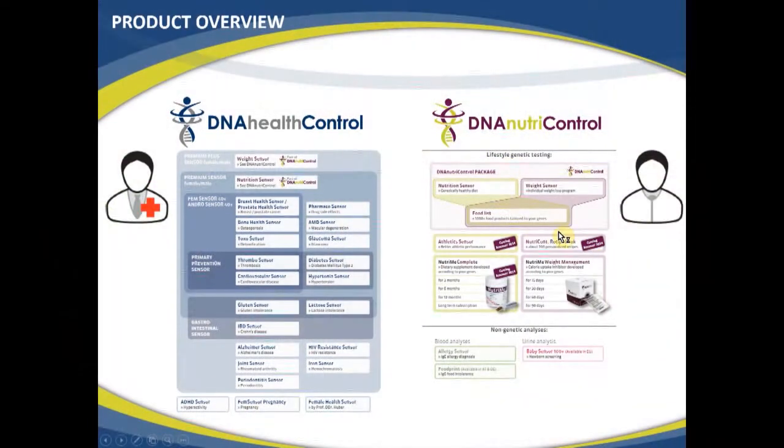And it will also give you around 100 different, more elaborate recipes of lots of ingredients, where the ingredients are up or down regulated in amount to make sure that you lose weight or maintain weight using this. So this is the recipe book, which can only be purchased based on the weight sensor. So we need the genetic information from this to create this recipe book.